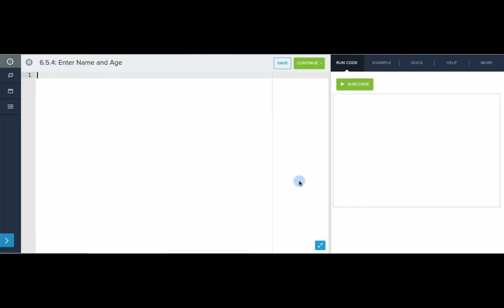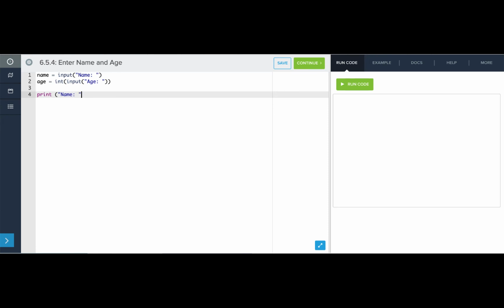Let's use our knowledge of exceptions and exception handling to write a robust program that asks a user for their name and age. So I'm going to write this the naive way first. I'm just going to say name is input name, age is, and I'm going to convert what they enter into an int by saying int input age, and then I'm just going to spit it back out at them.